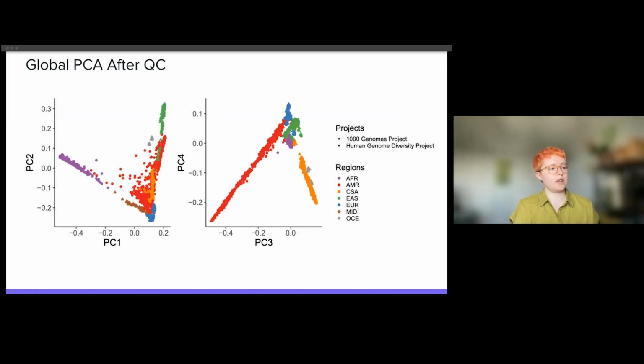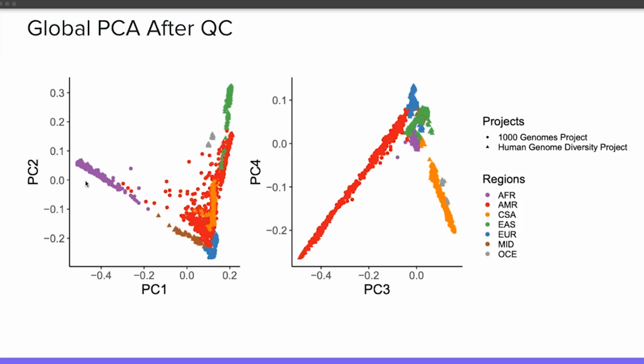This here is showing a larger image of the PCA plot that I had showed previously. When we're conducting PCA, we're not including related individuals, but we do project them into the PC space after the fact. And again, you are seeing that typical triangle that we would expect when looking at a globally representative data set in PC1 and PC2, with PC1 separating out those African populations as the most genetically distinct. That's due to their higher levels of genetic diversity. And then PC2 separating out the Europeans and East Asians, with the other populations split between those two.